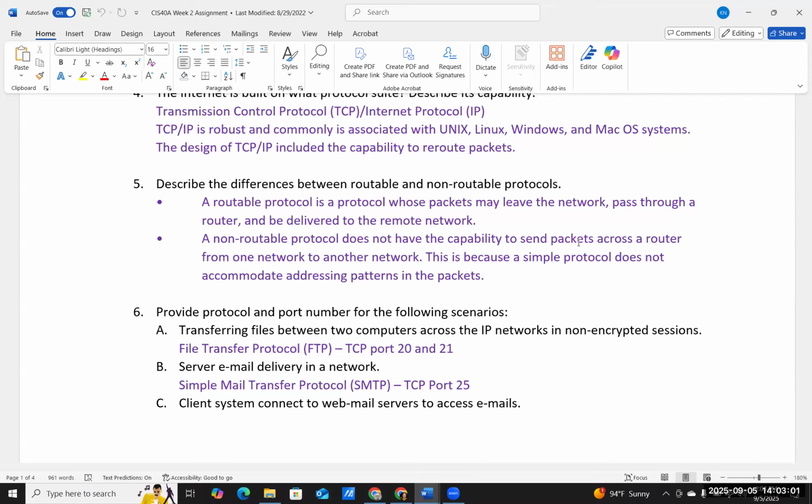All right. So for email delivery, for your email server, you would see Simple Mail Transfer Protocol, SMTP. Now, this is different than POP3 or other email-based protocols, but SMTP uses port 25. So when you're looking at your email on Outlook, the server that is delivering the email to your inbox uses SMTP.